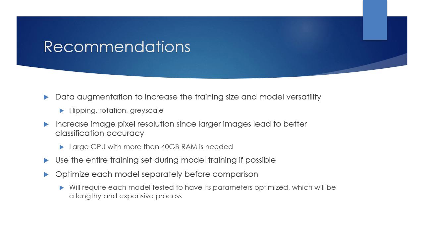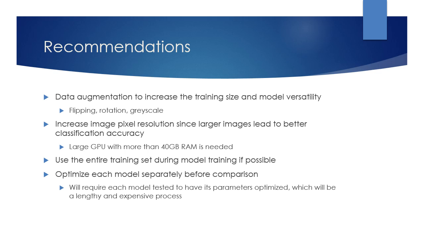And grayscaling, which is just taking the image and making it gray. A lot of the images at night were gray, black and white already, so it makes sense to get them all on the same scale. You should also add more resources. Make sure your resources are capable. I would suggest even using a TPU because it takes an hour and a half to train on the GPU sometimes. And if possible, optimize each model separately before comparison.